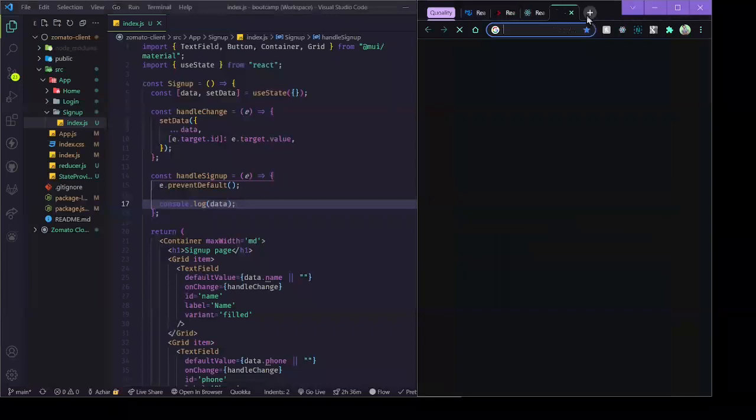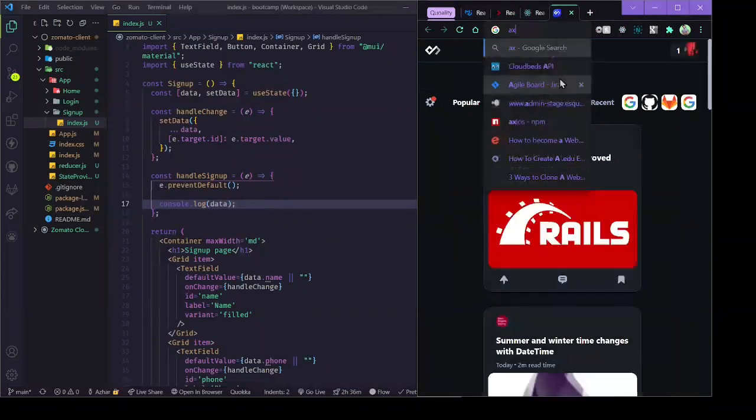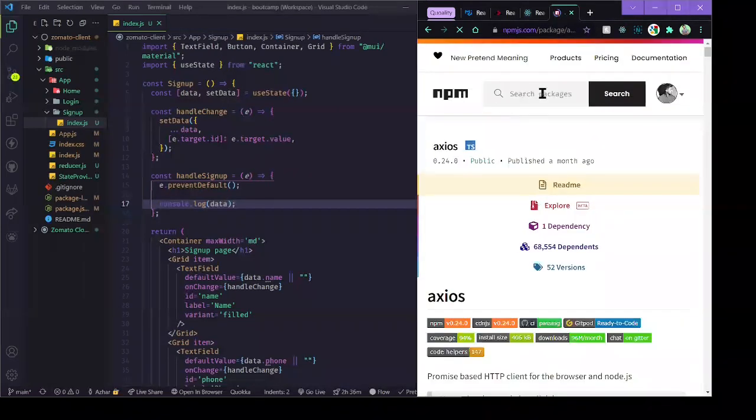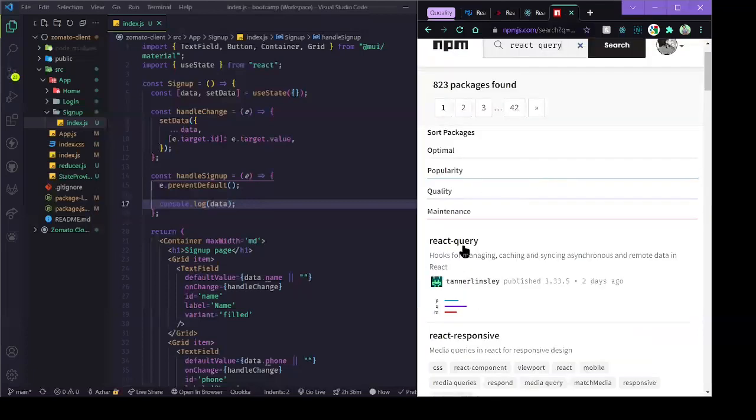So there is one more thing. We can use Axios for sure to fetch from our database and so on. But there is one more thing, and that's called React Query maybe. This is more powerful.